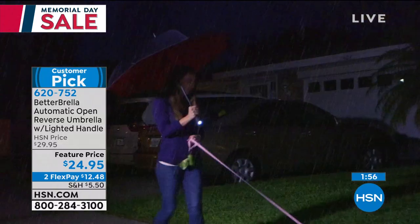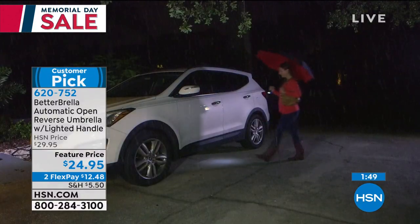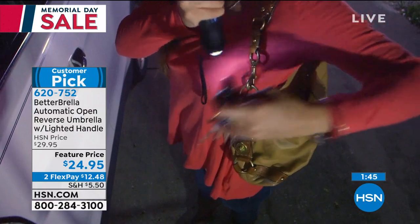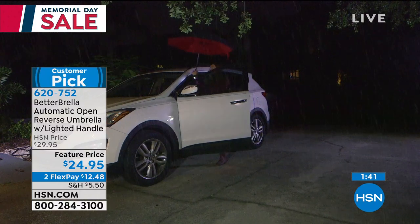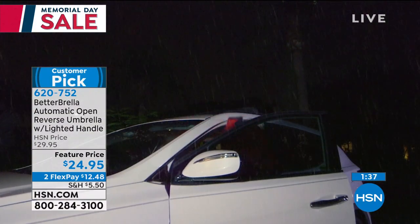And it's amazing how after all these years, we've lived with inferior umbrellas. Which is why you've probably bought 10 umbrellas in your life, or more, knowing that they're just going to break and you're going to throw it away and you're just going to buy a new one and you're still going to get wet and you're still going to get snagged or pinch your finger on it. Not the case with these. These are nice and durable. I like that even the handle is nice and ergonomic as well. So it's going to rain at some point. You may as well be ready.